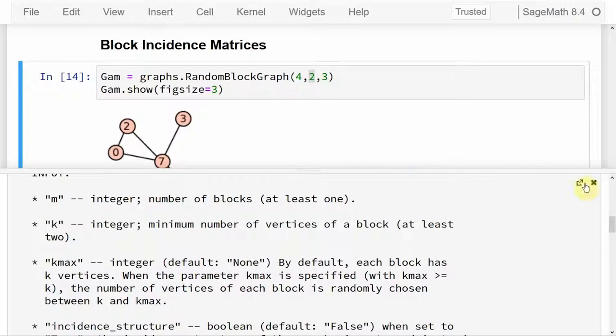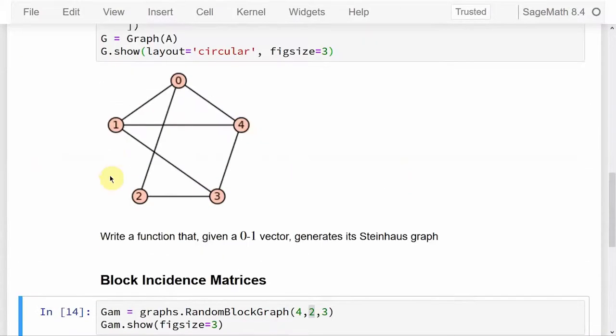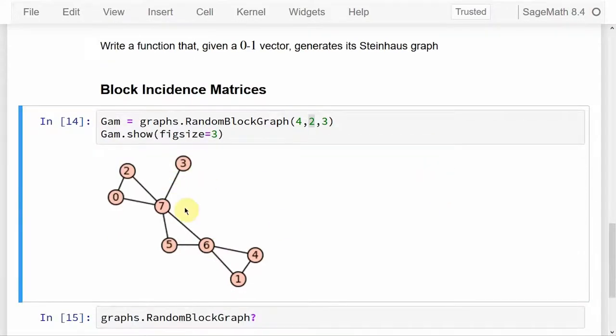So if I randomly generate a graph, probably you will get a graph which is entirely one block, because you have these cycles here. So I'm not getting an interesting structure. It's like taking the incidence matrix of a graph with only one edge. Here there is only one block. So I want something where there are some number of blocks, so I can generate this. This was just for checking.